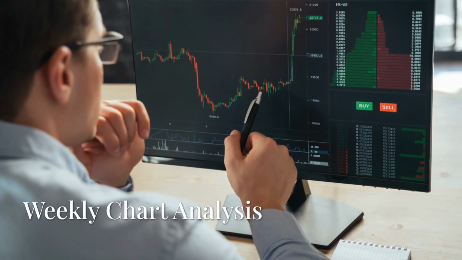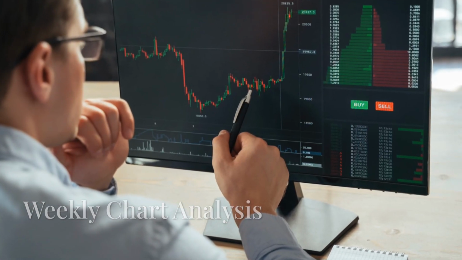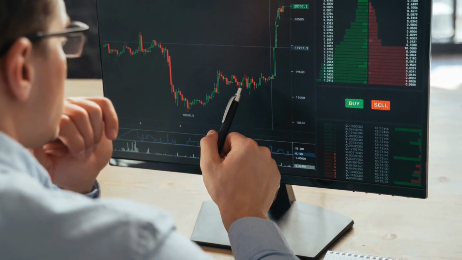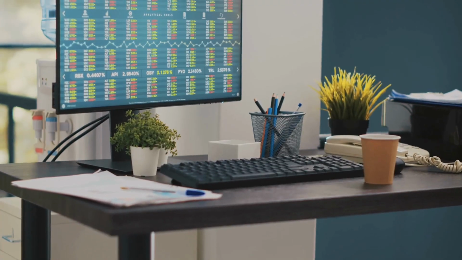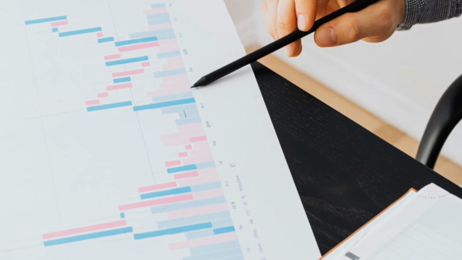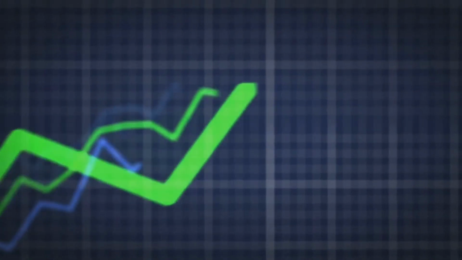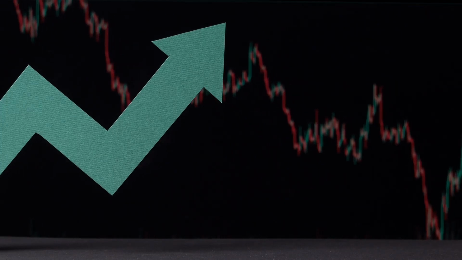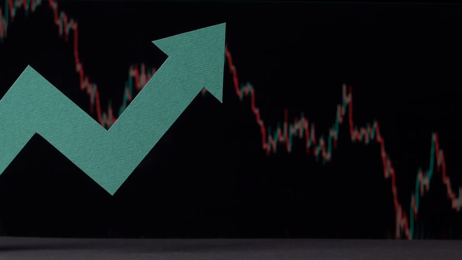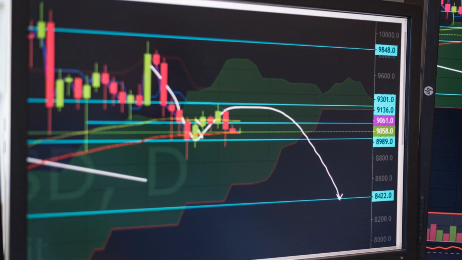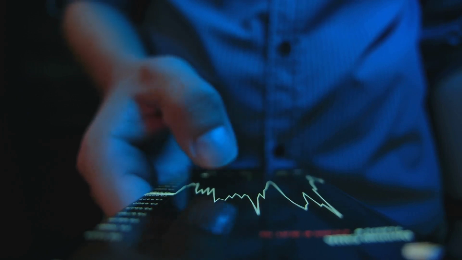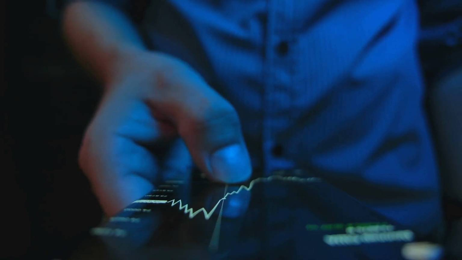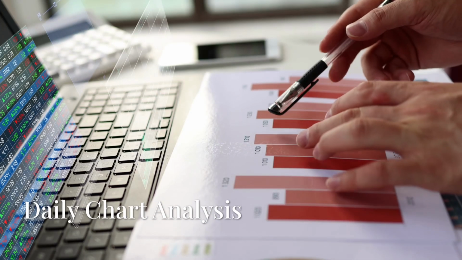Start from the weekly chart. Alright, let's dive into the top-down analysis process. First, we start from the weekly chart. Here, we identify major support and resistance levels. It's crucial to mark the weekly trend direction using the EMA 200. If the price is above the EMA 200, we have a bullish long-term trend. Conversely, if it's below, we are looking at a bearish long-term trend. Also, check if the price is near a key weekly pivot point or support and resistance zone like the weekly R1 or S1.